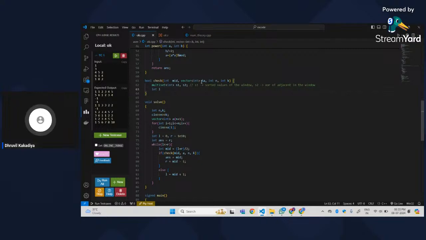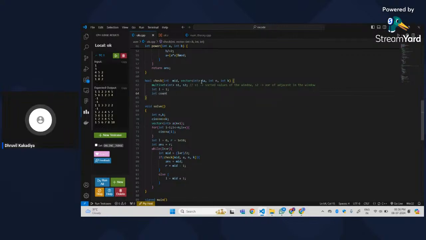As I discussed, if I found my left boundary, I will just increase the count by L, because every value from 1 to n can be part of the array, and the XOR will always be less than or equal to mid in the range L to R. I initiate L with 1, as it's a habit of mine to keep everything in one-based indexing.